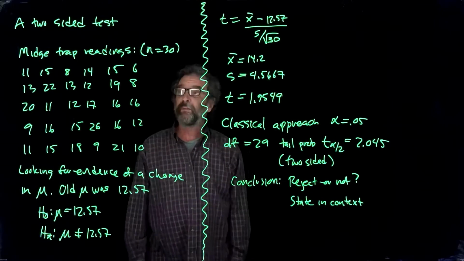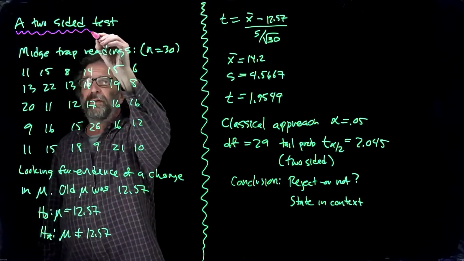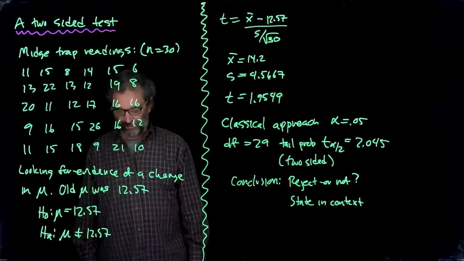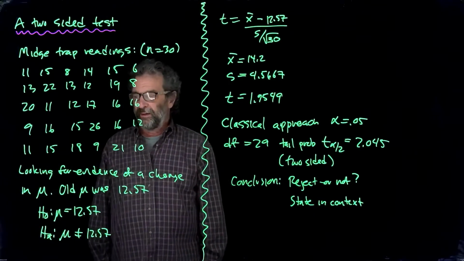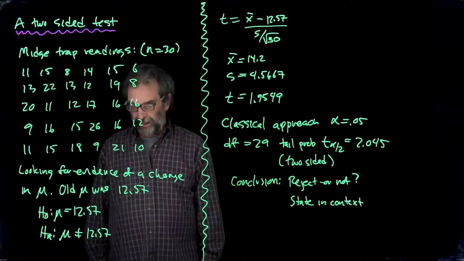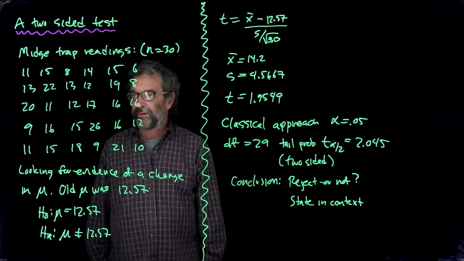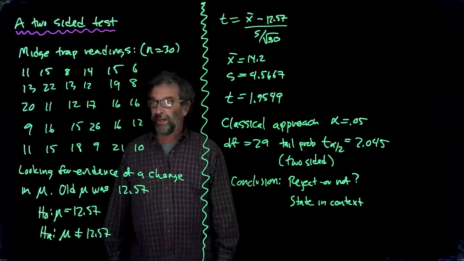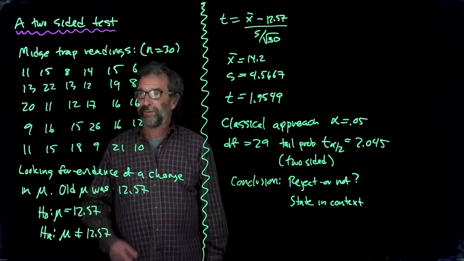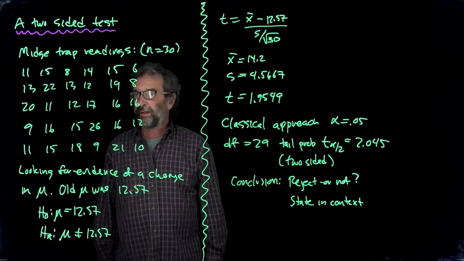Well, here we go. We're going to do a two-sided test. This test has to do with data that was collected in midge traps. Midges are little flying insects that are along the river around here. They trap midges to determine changes in midge population on the river, these bugs that the fish eat. I guess the fish eat the larval form, but they trap the flying ones to see how many midges are around. So here's some midge trap data.